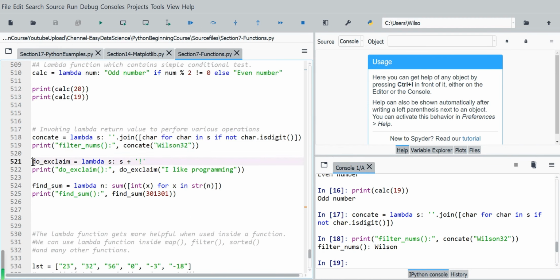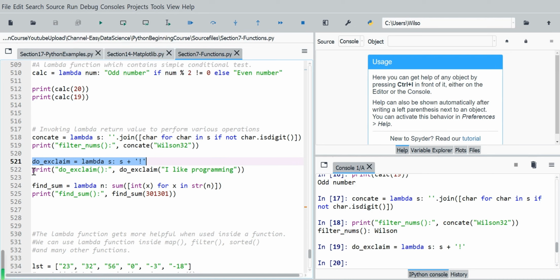Another simple lambda function adds an exclamation symbol after a string. So we create this lambda function and assign it to an object called doExclaim. This will act as a function.